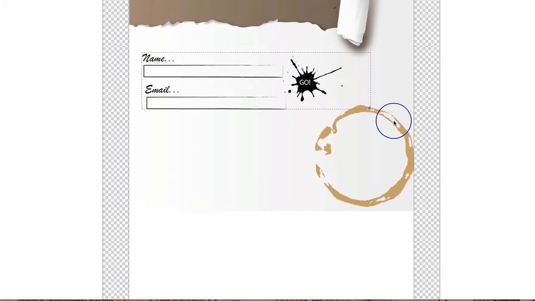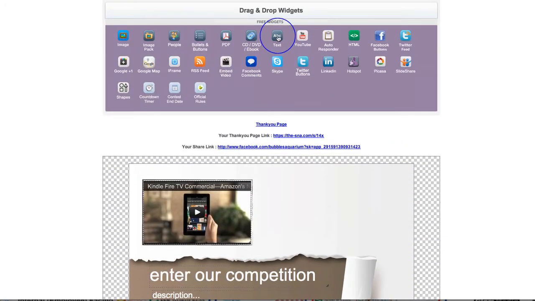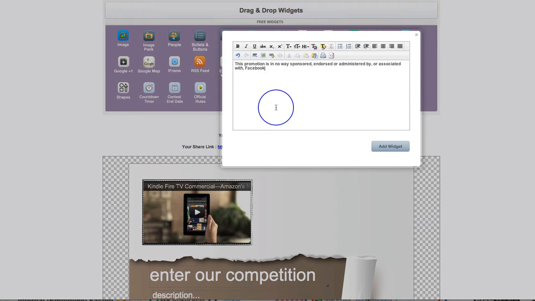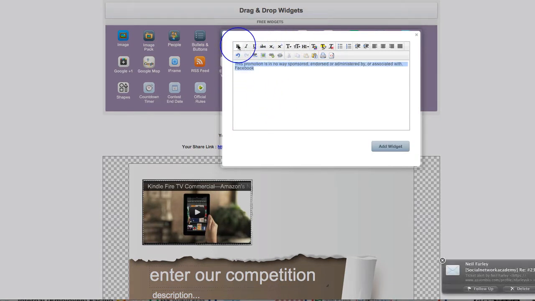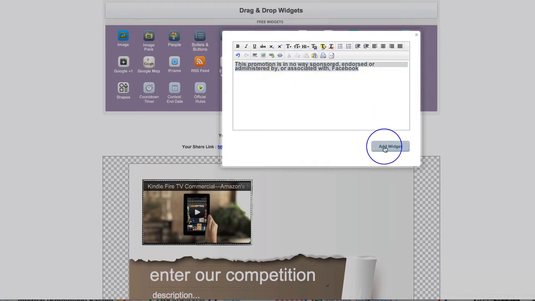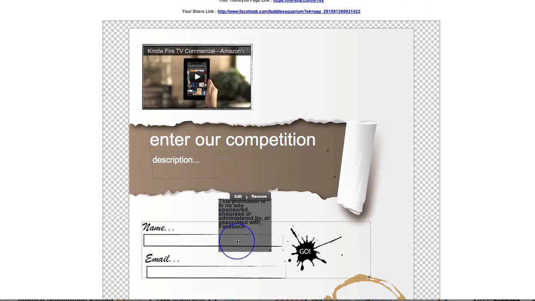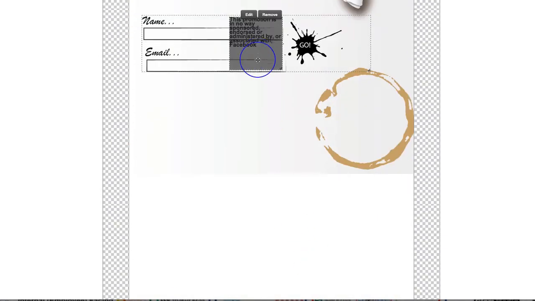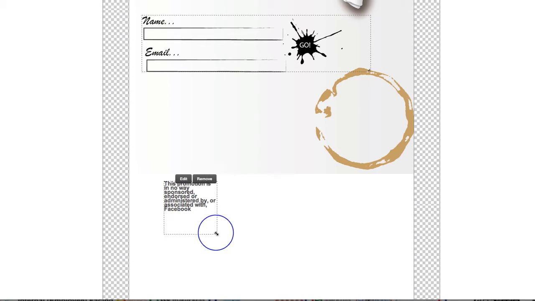So if you go and grab this piece of text, and we are looking at adding this as a widget so you won't have to do this, but for now you need to grab that piece of text, grab the text widget and place that in there, and then obviously you can bold that and make it as big as you want as you go through. Oh, we don't want it that big, do we? And then do that. Okay, and we're going to put that down there.